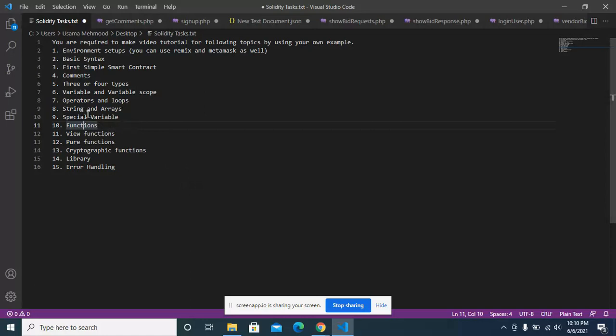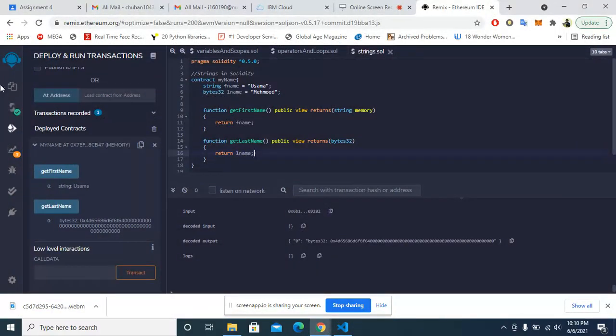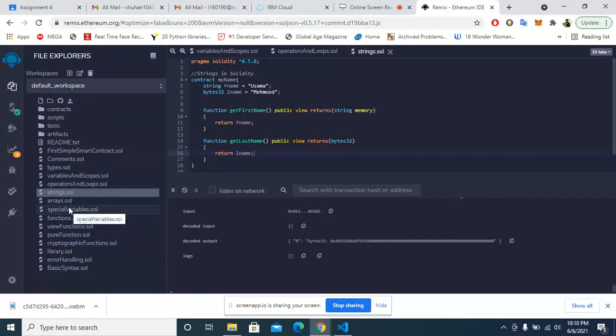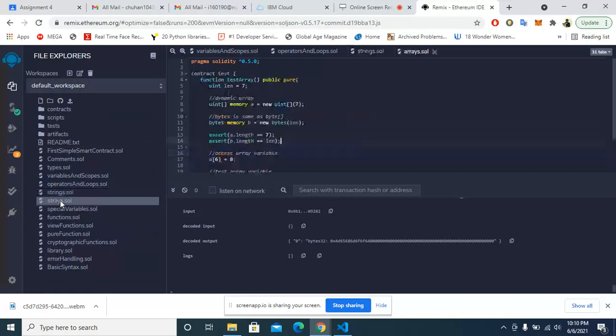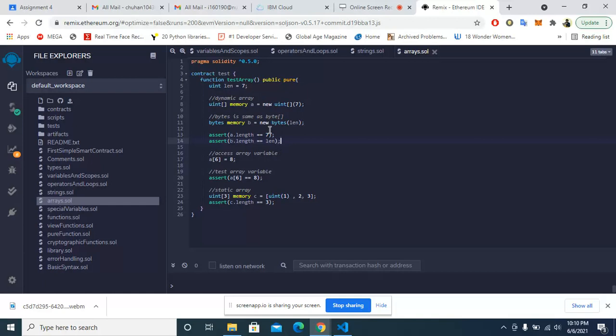Coming to the next point, I have special variables. Oh, I missed arrays. Arrays. Just like other programming languages, we have arrays here. We can create dynamic or static arrays. Here I have created a dynamic array.